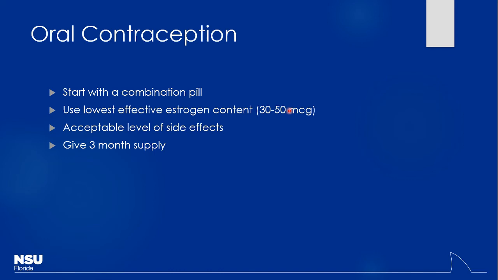Like Premarin, you may be using like 0.6 milligrams. And 0.6 milligrams is how many micrograms? 600, right? So 0.6 milligrams is 600 micrograms. It looks like it's a lot higher dose here, but really we're using more potent estrogens, and so typically, especially the ethinyl estradiol, what we're using most commonly, these are quite potent, and so even though it's only 30 to 50 micrograms, it's still supratherapeutic over what the patients would normally be producing, and will shut down that system there, right? Want to make sure they find an acceptable level of side effects and talk about with them what to expect, what is concerning, keep track of these things, so that way they can come back and talk to you to say, hey, is this a product worth continuing or not?